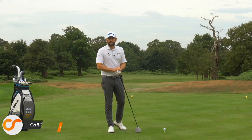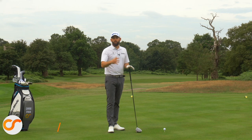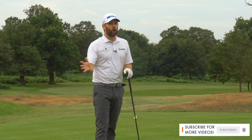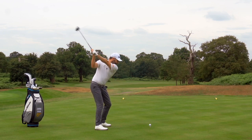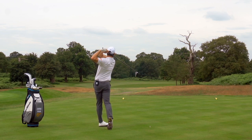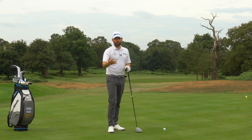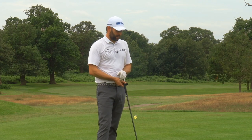Technology in the game over the last few years has really enabled us to get a better understanding of ball flights and club delivery. We know with the driver that if we can get that golf club to hit up on the golf ball we are able to tap into distance that we couldn't before, and the beauty of this is you do not need to swing the club any faster — it's just maximizing what you currently have. The slower the swing speed, the more this is actually of benefit to you. Higher swing speeders don't generally tend to get as much benefit, so if you're someone looking for more distance and your swing isn't as quick as it could be, this video is absolutely going to help you hit up on the golf ball and get some more distance without swinging any harder.